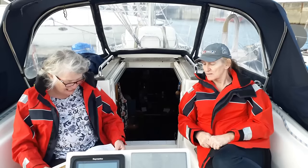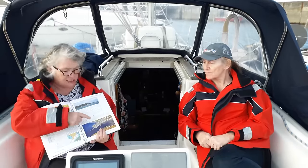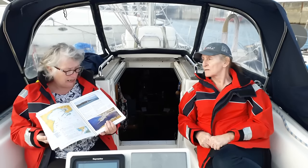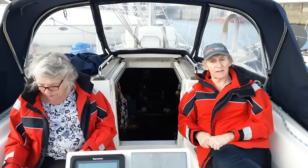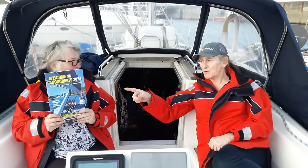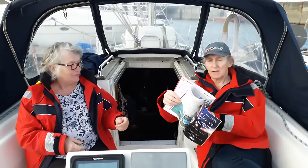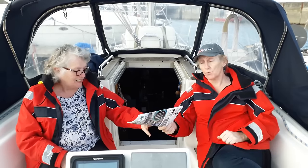But like I say, this does have information, and it does also have information on supplies and what you can get there. But if you're up in the northwest of the UK, in fact if you're in Northern Ireland, Scotland, full stop, you get this little beauty. Welcome Anchorages! Now the beauty of this thing, well, pass it over. The beauty of Welcome Anchorages is that the marinas give it to you for nothing. It's free. Walk into the marina, they've got a stack of these sitting up there, and you just walk up and take it.